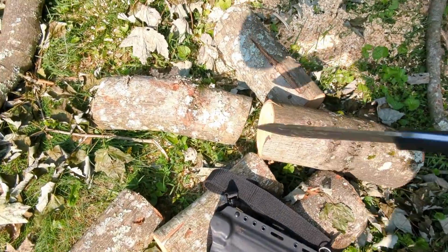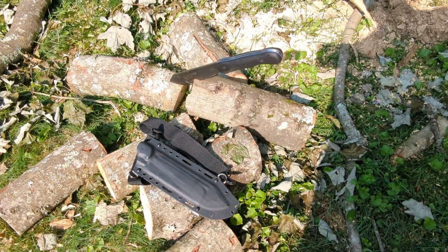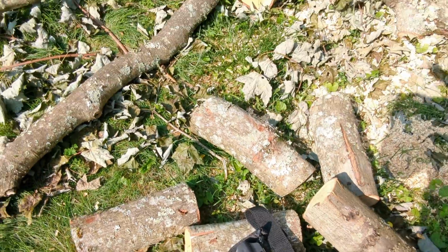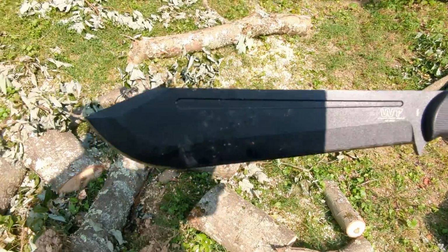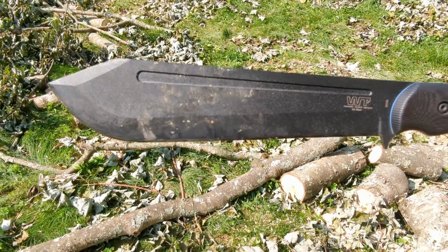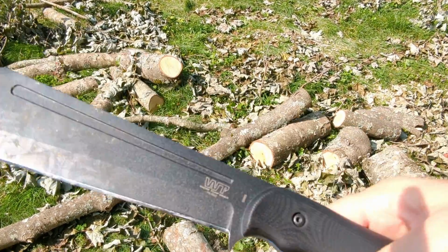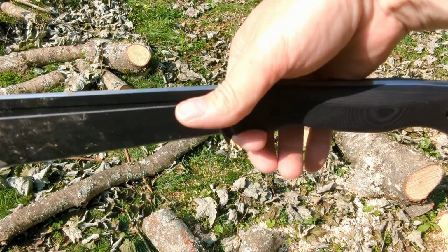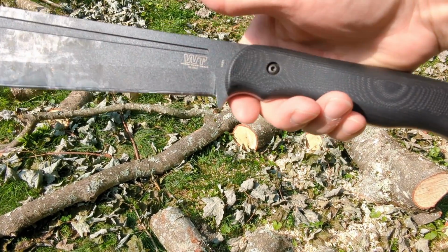The Work Tough here, JXV. Very nice knife. This was a pleasure to use. One of the things that's kind of unique about this, it's not a kukri, but instead of having the curves in the S shape, it has a fatter front end on it. And this also has an elongated handle. And if you choke up on it here, the knife is balanced. So you can do fine work with this knife without your hand getting fatigued.